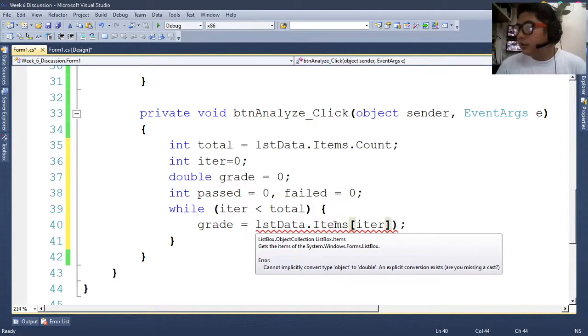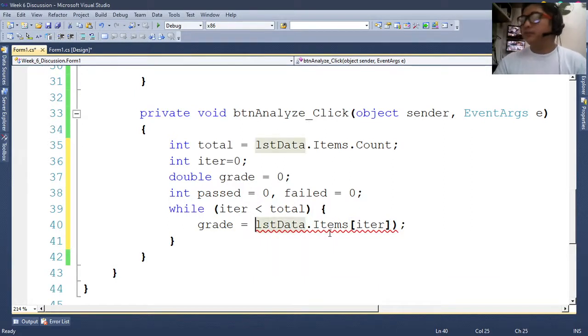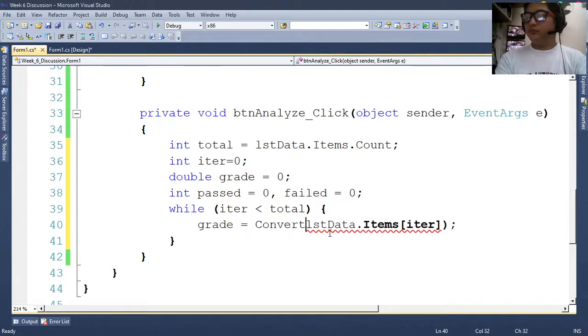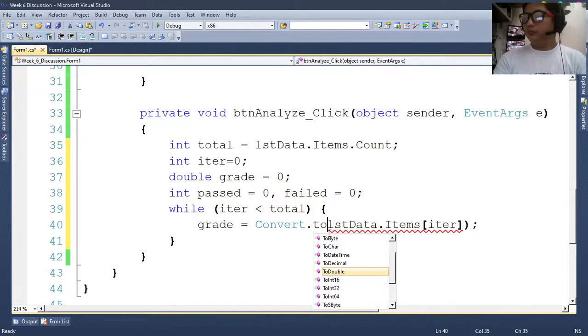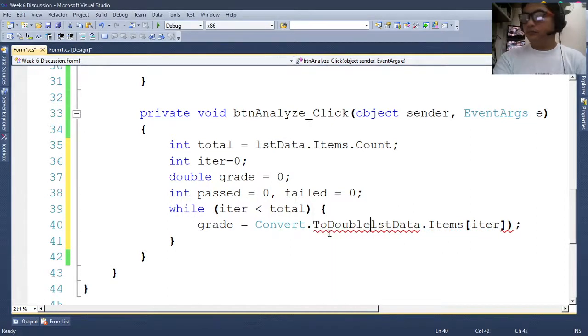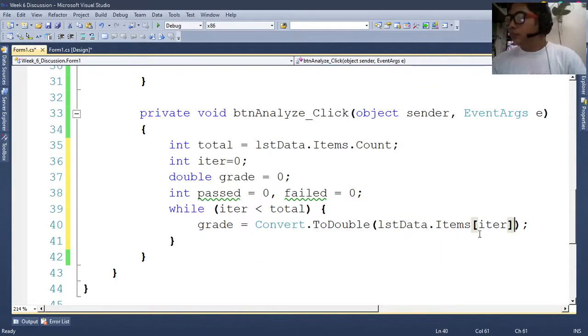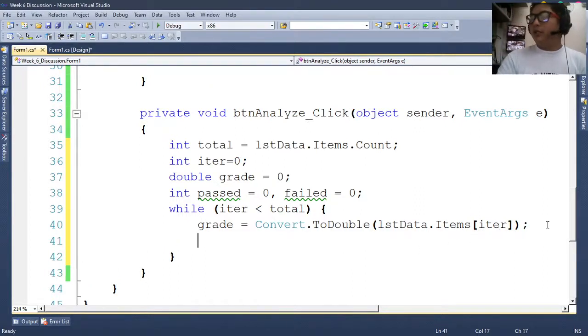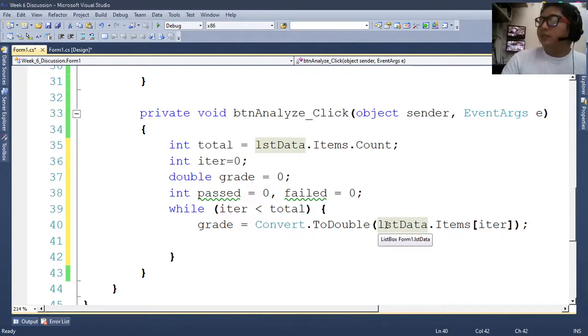Okay, we have an error here. Okay, object convert to double. So okay, so yun. By the way, items that are put inside the list box considered siya as string.